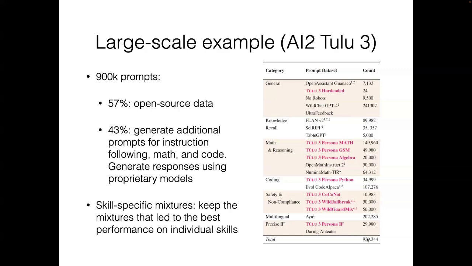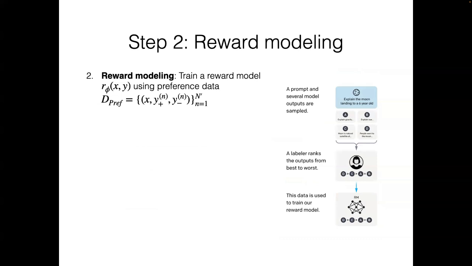Okay, so that's the SFT stage. Now assume that you've trained your model on all this data and it's pretty decent at different tasks. Now we want to improve it further. So here the step is called reward modeling. Again, we collect this preference data. In order to collect the preference data, we have to collect the outputs, Y, and then we have to collect these preference judgments to decide which one is better than the other. And then we want to train this reward model.